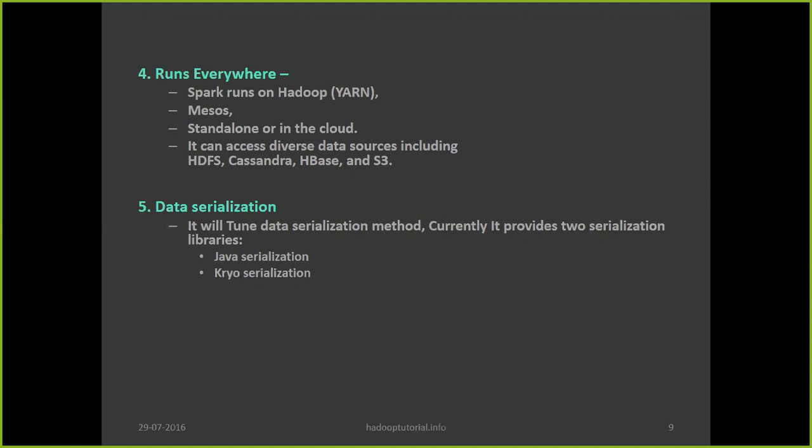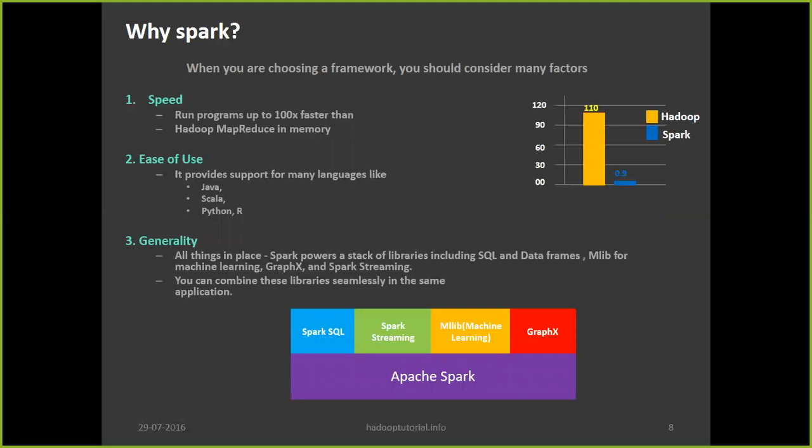To summarize its features, it is much faster, and it provides multi-language support. You can use Java, Scala, Python, R, and all the tools come in one place. You can write your MapReduce programs, or write your logic in Spark native. You can write your Hive queries in Spark SQL. You can write your Apache Mahout machine learning algorithms in MLlib. You can plot your graphs with GraphX, and for streaming data processing, Apache Storm or something can be replaced with Spark Streaming. So all these things.